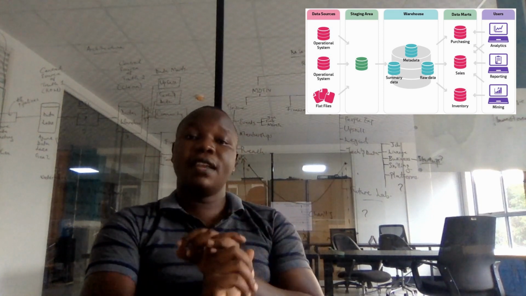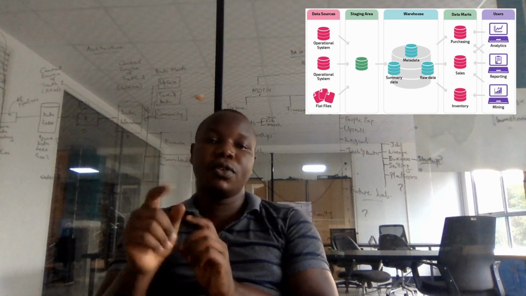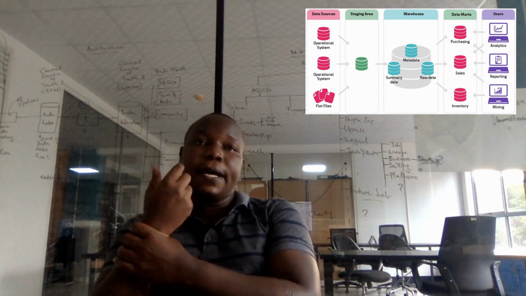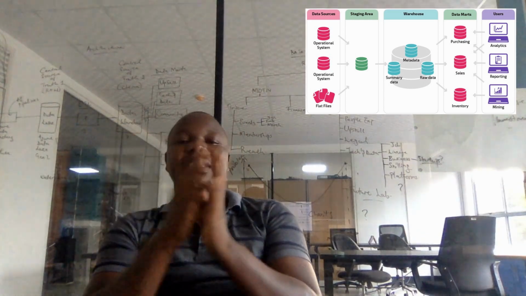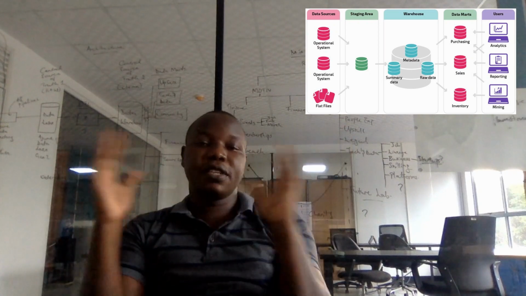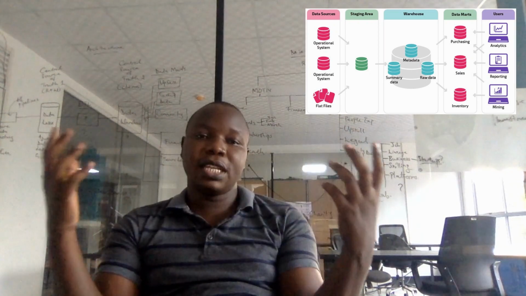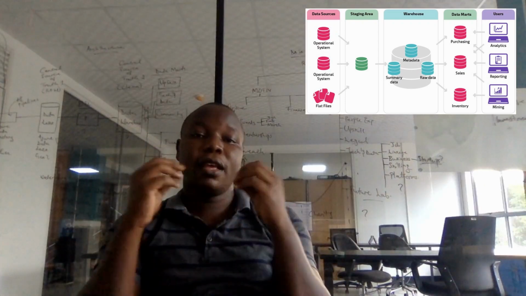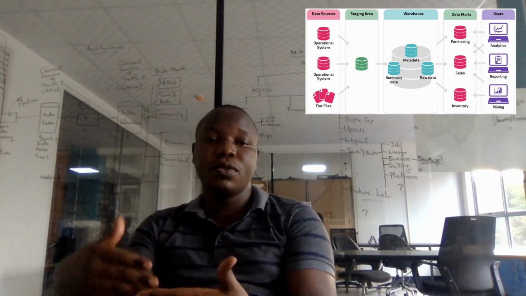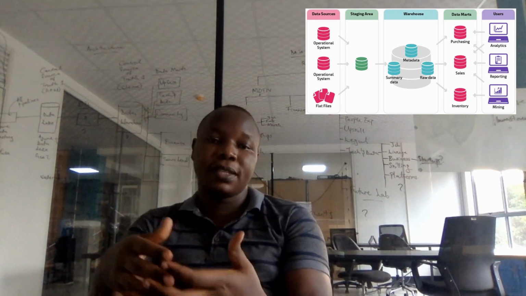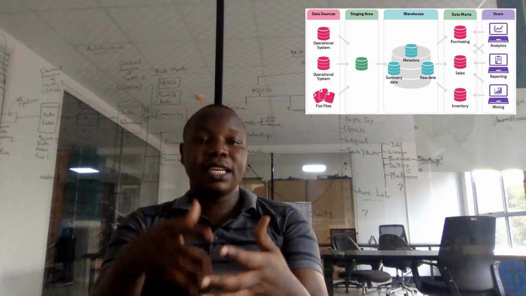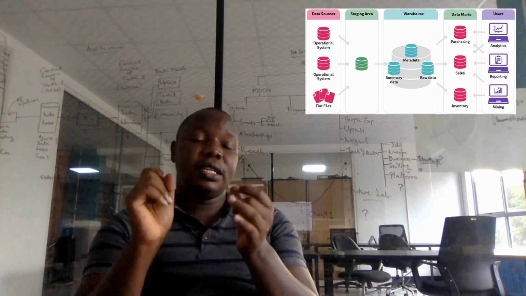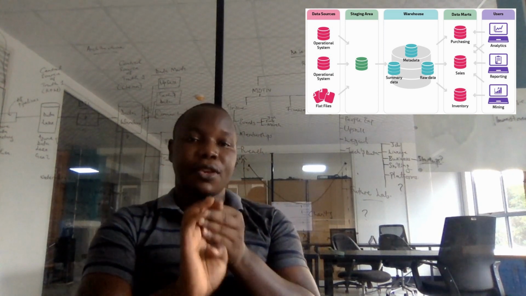The data warehouse is non-volatile. That means that you can't lose your information so long as it is in the data warehouse. And it is time variant, keeps lots of information, all your historical data. If your organization started in 2010, that means you have more than 10 years of data in your data warehouse, and you can use it to do analysis and make decisions faster. Apart from that, the data inside the data warehouse is clean. That means it is of good quality, it is consistent, and it is accurate.